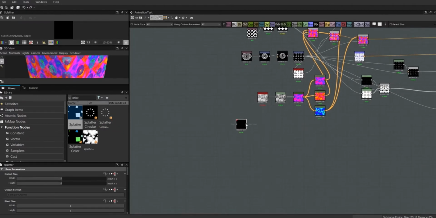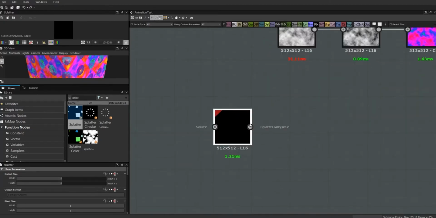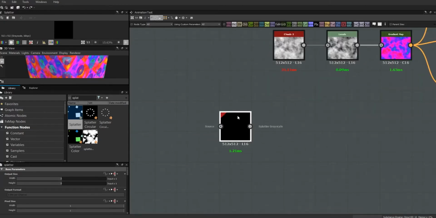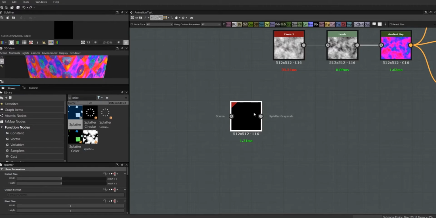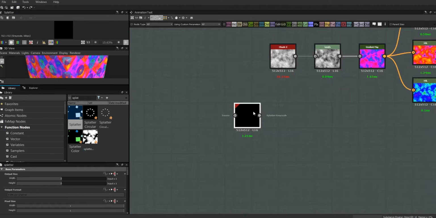And the great thing about the Splatter node is that of all of the things that we've looked at so far, it's the one that gives us the greatest amount of leeway as far as randomization of individual objects goes. That means that we can worry less about tiling when we use a Splatter node than we do about the Transform 2D or the pixel processor.